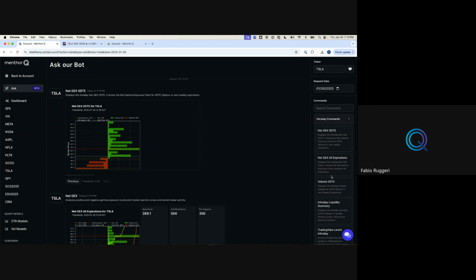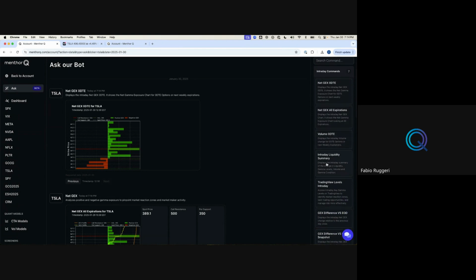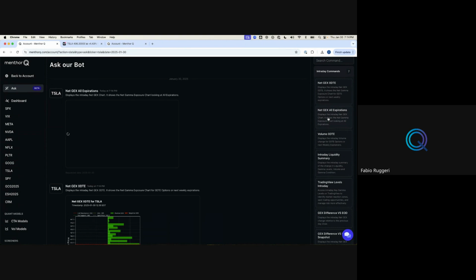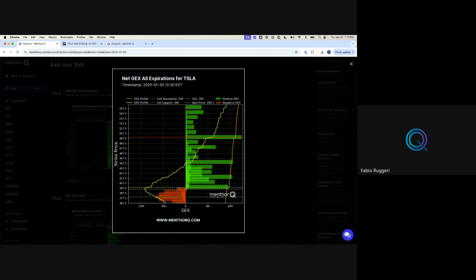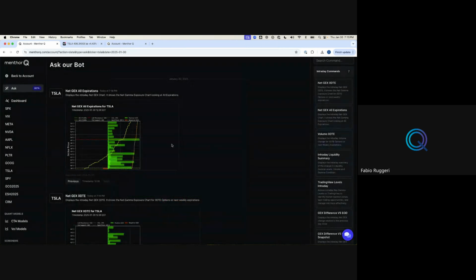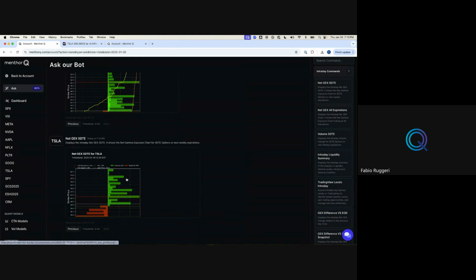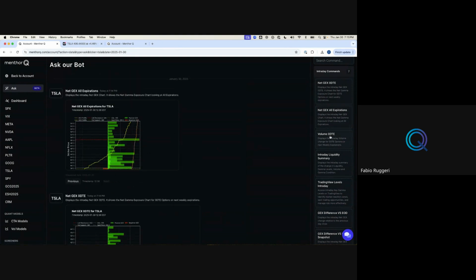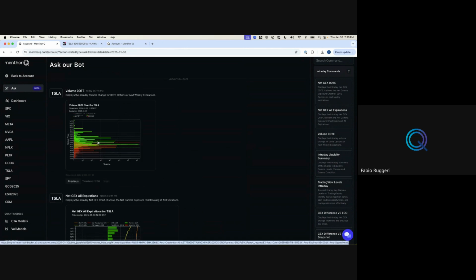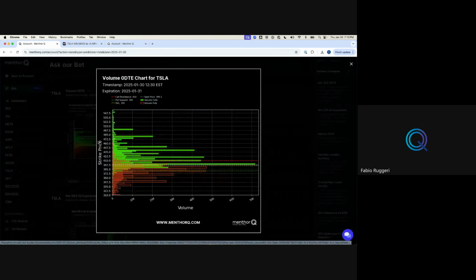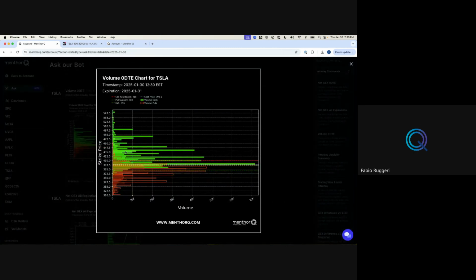But yeah, then we also have within the intraday section a few different models right there. This is looking at all expirations. So this is really overall positioning of Tesla across the full option chain, right? So not just 0DTE options, but also all the other expirations. Then we have our volume and open interest for the current expiration, so the next DTE expiration. So in this case would be the Friday expiration.